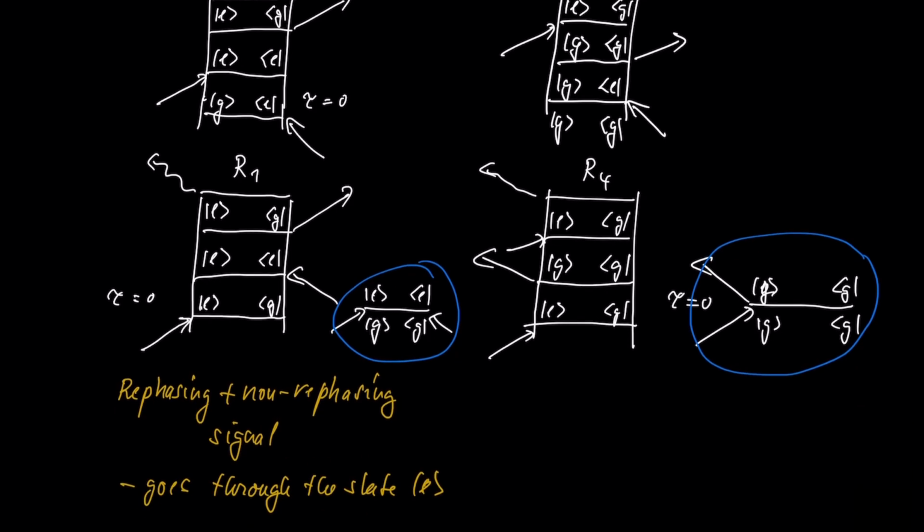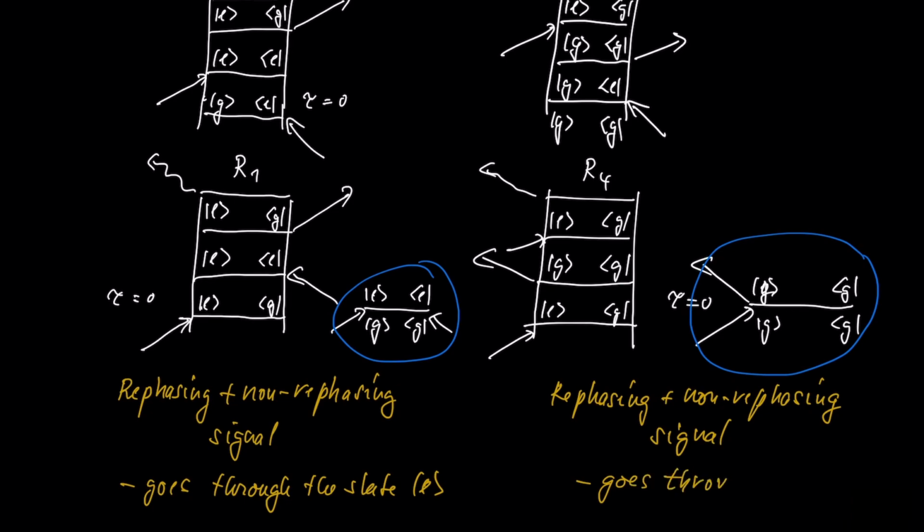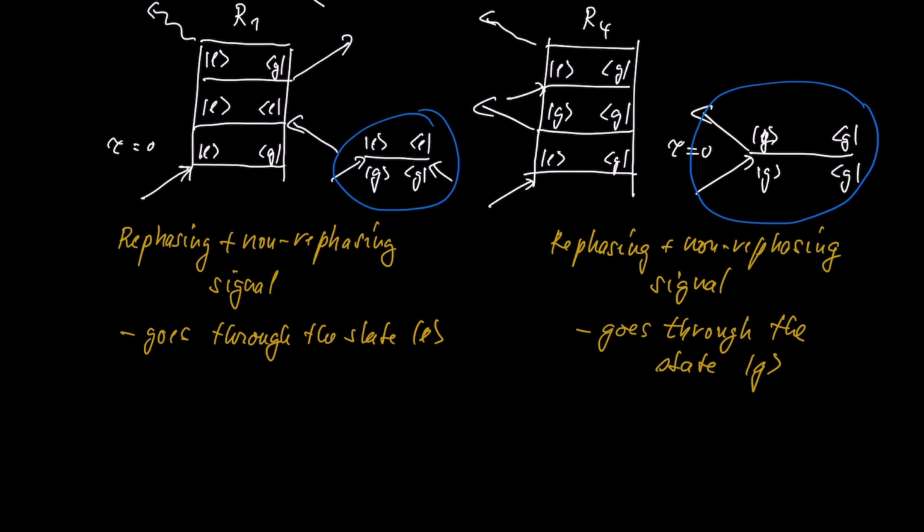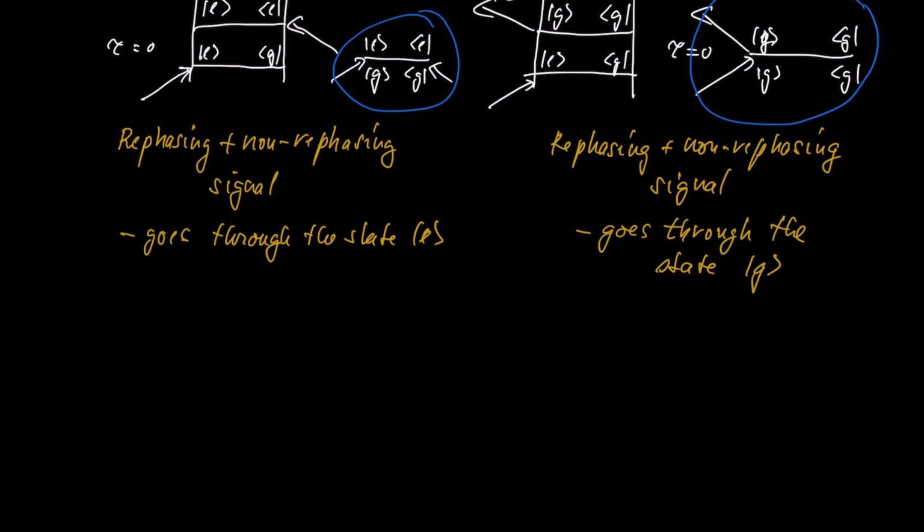Okay, so again here on the right hand side we have the rephasing plus non-rephasing pathways, or signal, and these pathways go through the state G. We know that all four of these pathways do have a positive sign, meaning that the expression that we derive from the diagrams has an overall positive sign, but we know that it contributes to the signal with a negative contribution, that is, less absorption.